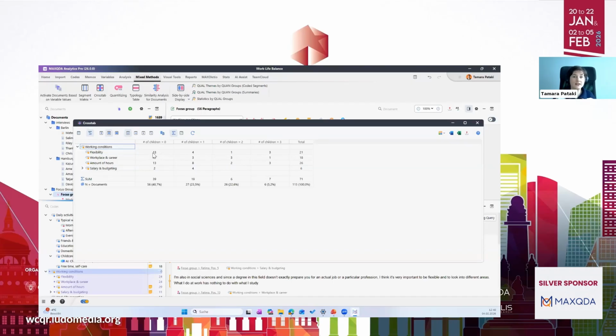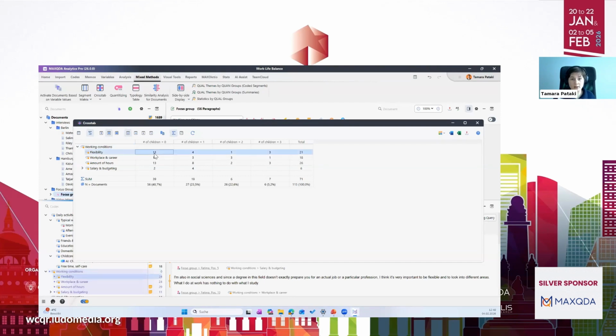That is quite surprising. I would have thought that those with more children would talk more often about that. It could also be about the distribution of the number of people without any children in this data set, but we can learn basically how often different demographic groups are talking about a topic.